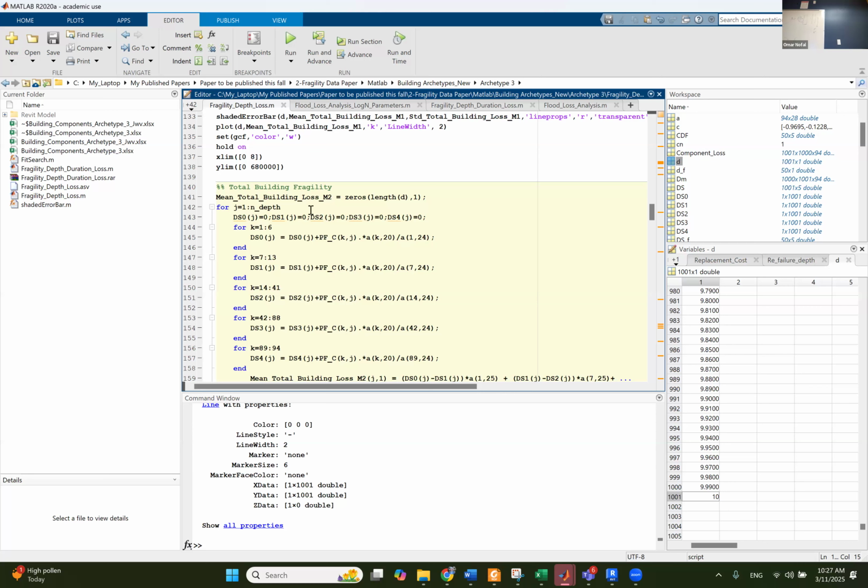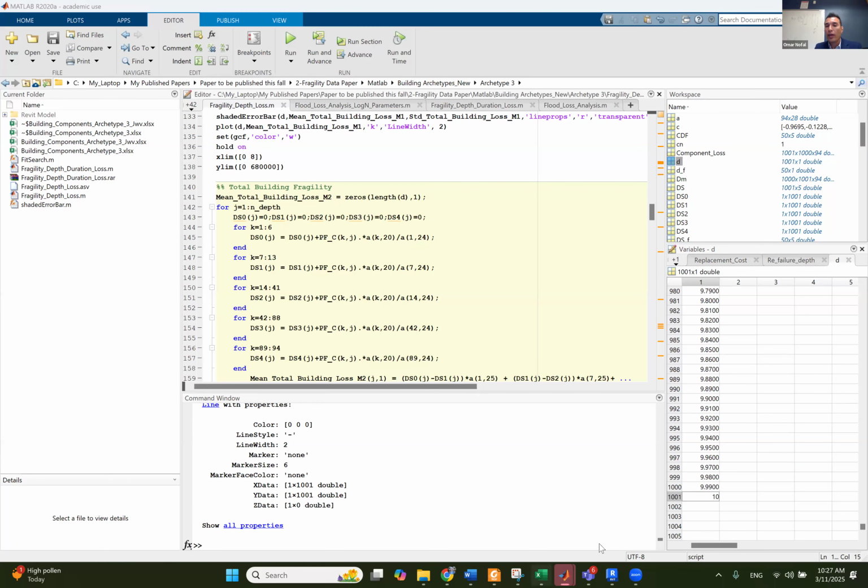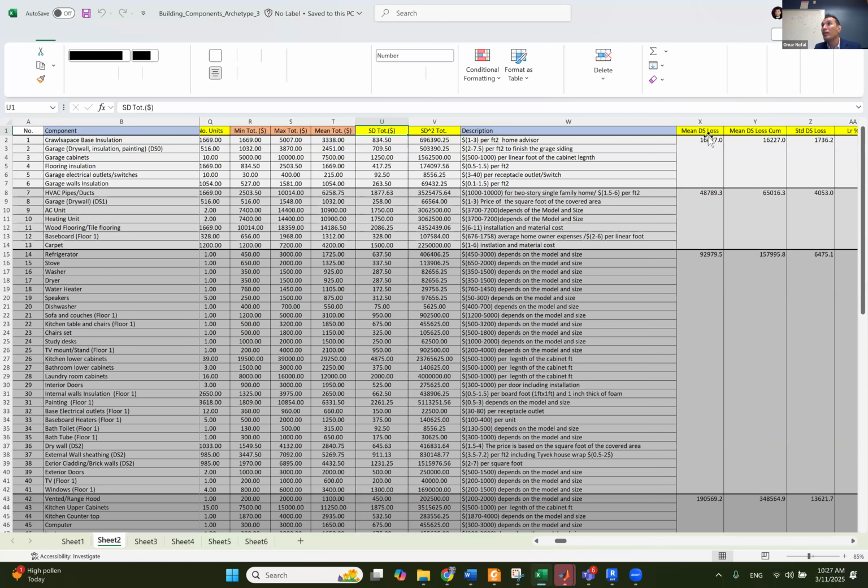component number 3. And here you basically multiply the probability of failure of component 1 at the flood depth J by the replacement cost of the component that comes from the matrix A, over the total replacement cost. And look at this: this is the total replacement cost coming from column number 24 of this Excel sheet. Do you guys remember when we had the Excel sheet? We had some columns at the end that have the mean of all damage states, the mean replacement cost. So basically, I'm dividing the replacement cost by this value.